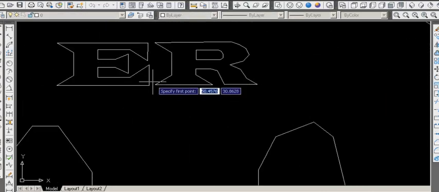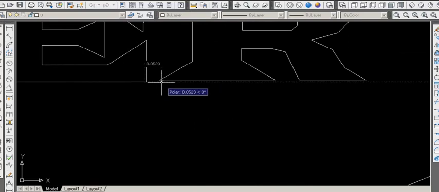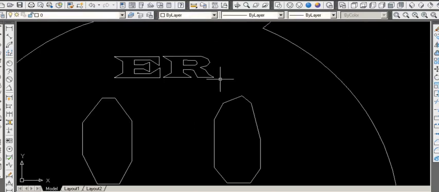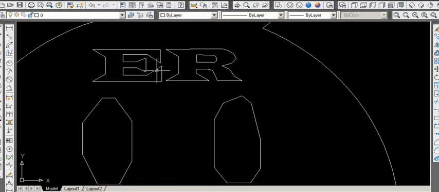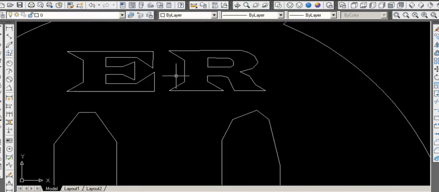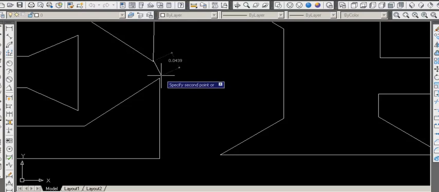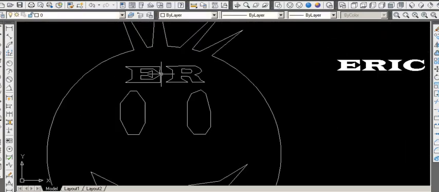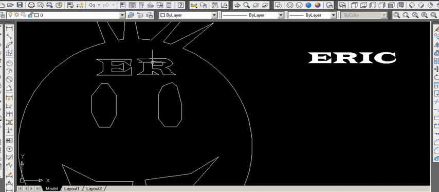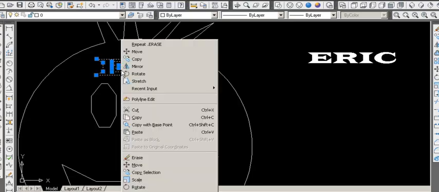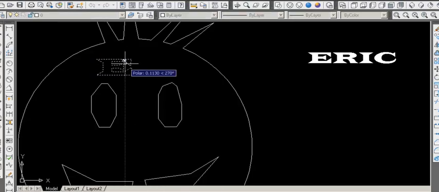Couple things to note though with CNCs, that you are limited on how close you can get. For example, this E and these R are a little bit too small. So I'll use my scale option to scale them up 1.5 times and maybe move them away from each other a little bit so that the CNC will be able to make these cuts without flaring out. Some things you got to watch for, and actually this is a little bit still too small, but that's also dependent on your machine too in terms of its precision. So I'll maybe just get rid of this, and I'll just scale up the E so that's a little bit bigger.